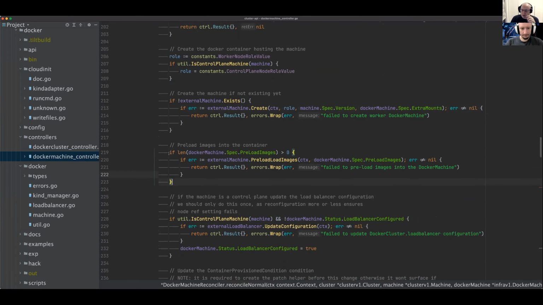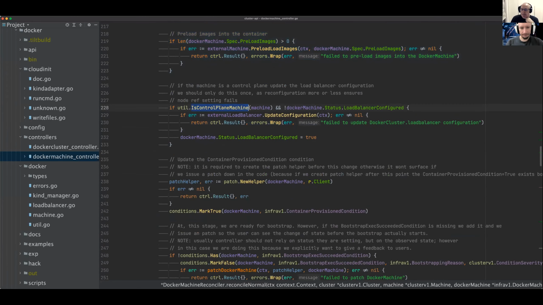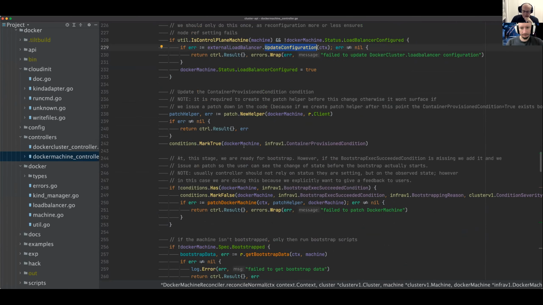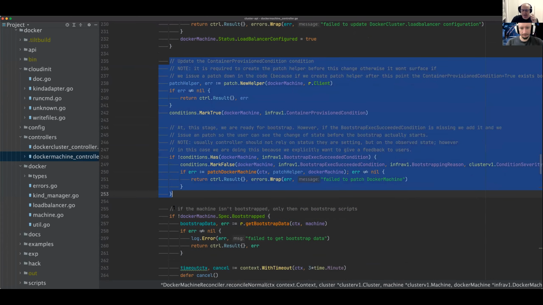Eventually, we are preloading images into the machine, which speeds up the Docker startup. Then, if the machine is a control plane machine, we are updating the configuration, and we discussed why. We are updating some conditions to surface that things are progressing.